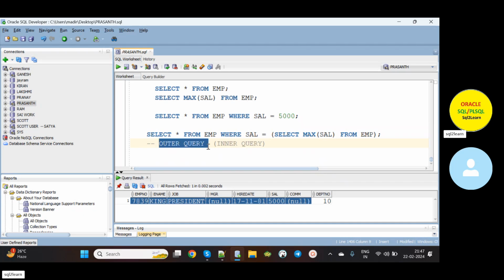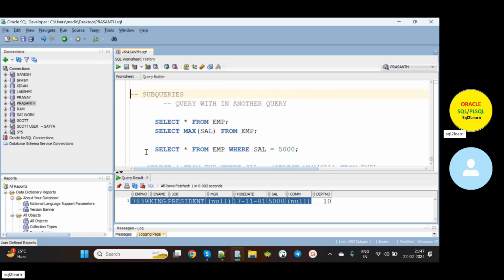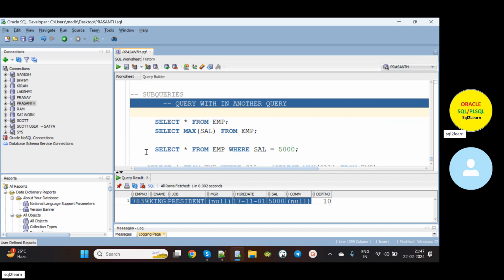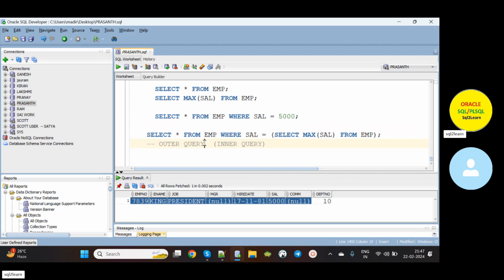So how does the subquery execute? Always the inner query executes first and passes the value to the outer query, and the outer query gets executed. Got it? Yeah, got it. So what is a subquery? A subquery is nothing but writing a query within another query, and it gets categorized into outer query and inner query. The query written in the braces is treated as the inner query.